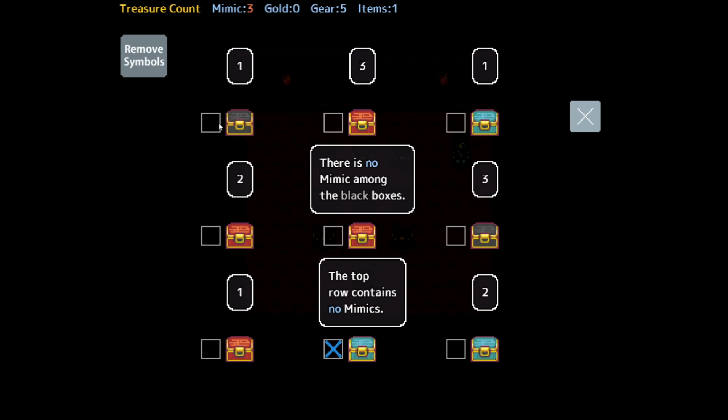This one's lying, so there's gonna be a mimic somewhere here. Okay. And now let's see the middle one. Let's see, if this one's lying, that means this one's also lying. And now this one sees 3, so it doesn't work. So this one's actually telling the truth. There is no mimics among the black boxes, so that's fine.